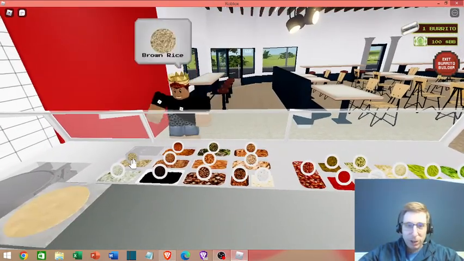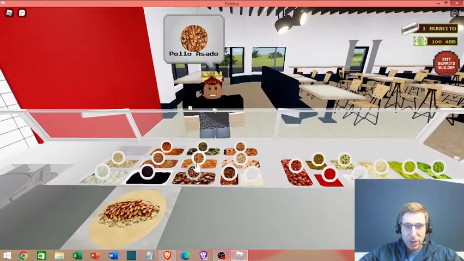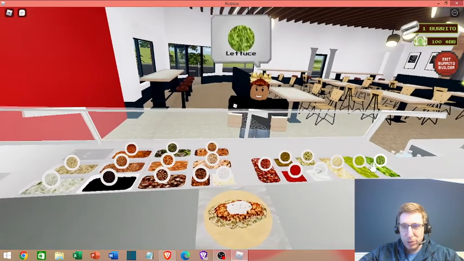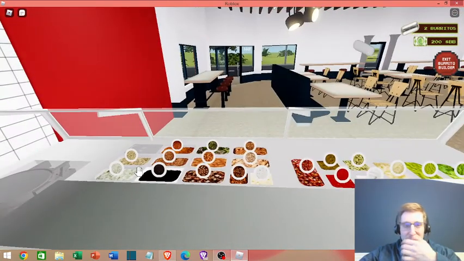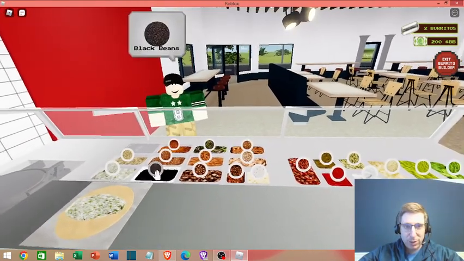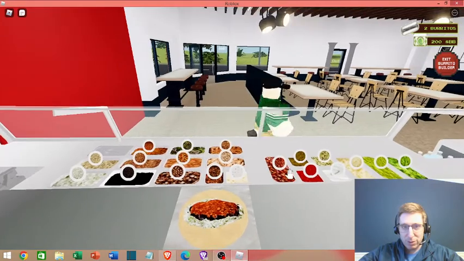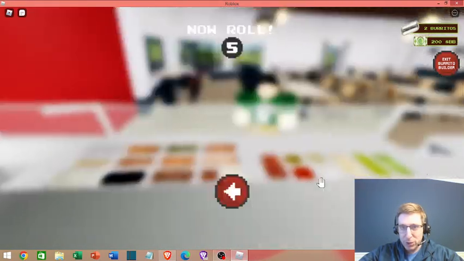So I think you roll a burrito, it gives you like 100 burrito bucks. And then once you get enough burrito bucks, you can start buying things. So there's like a little hoverboard thing, which I got when I was playing this earlier. You can get different items for your avatar, like hats and shirts and little things like that. So it's pretty fun. You just have to do this for a while to get enough burrito bucks to buy the stuff. So got the sofritos on there, the corn, the cheese.